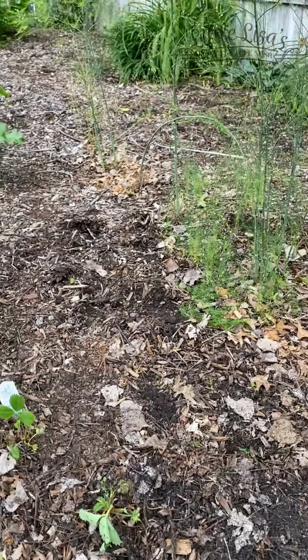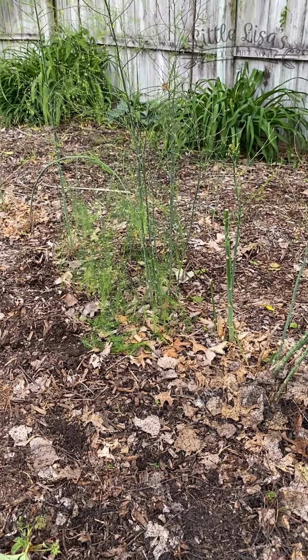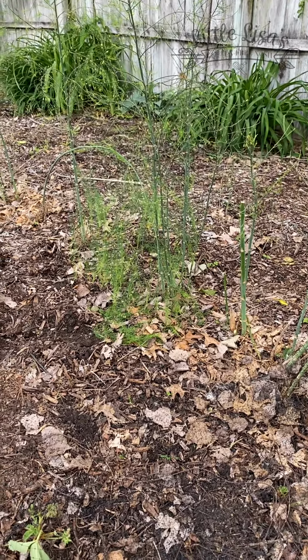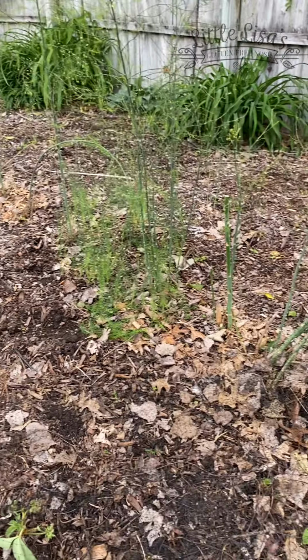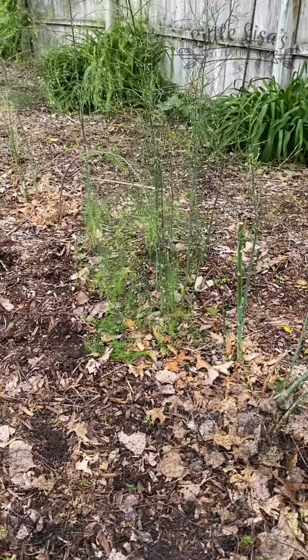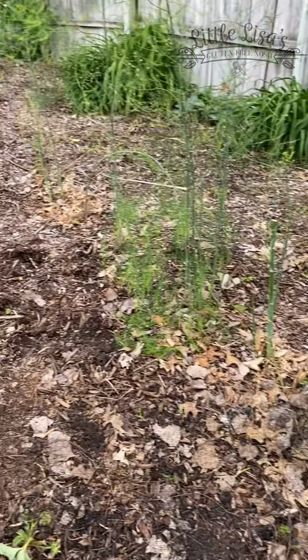And we didn't really harvest much because it was, I think, planted just... I think this is the third year, just starting the third year. So I'm gonna wait and harvest it next year because it's really filling out now. And the row behind it isn't doing as well, so I kind of wanted to leave it and see what happens. But I think next year I'll be able to harvest.